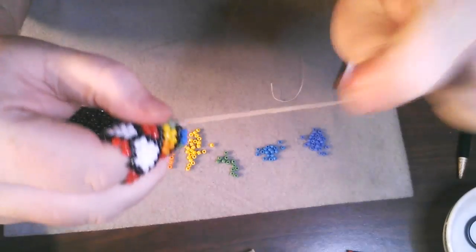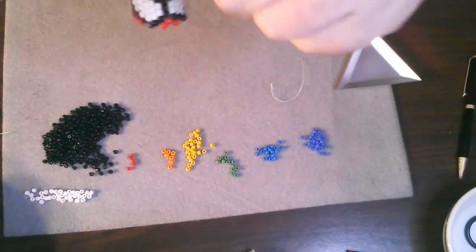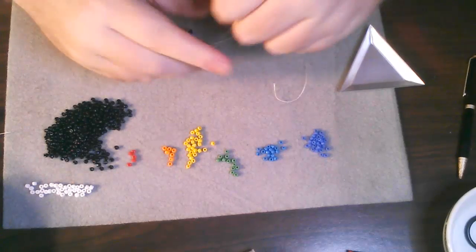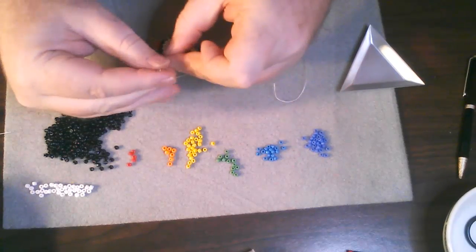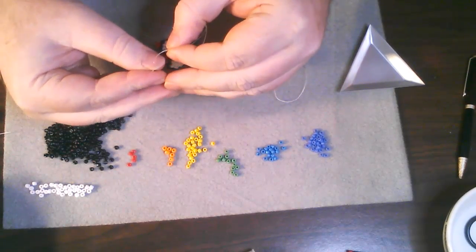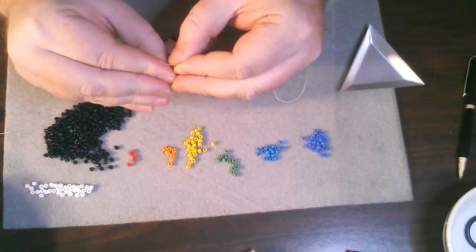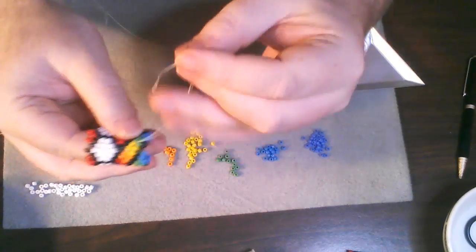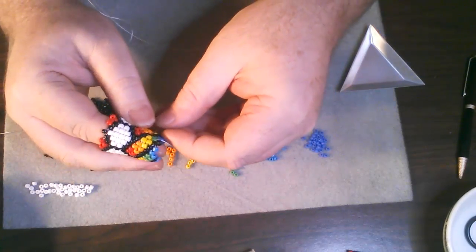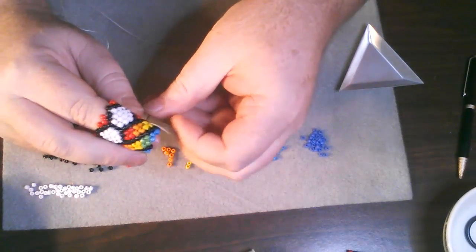Oops, lost my needle. And what's cool is you can just grab them and kind of snug them up just like that. Kind of thread it back up. Alright, and the guy that we just tied around, we'll go back through his bead. Go through one more.